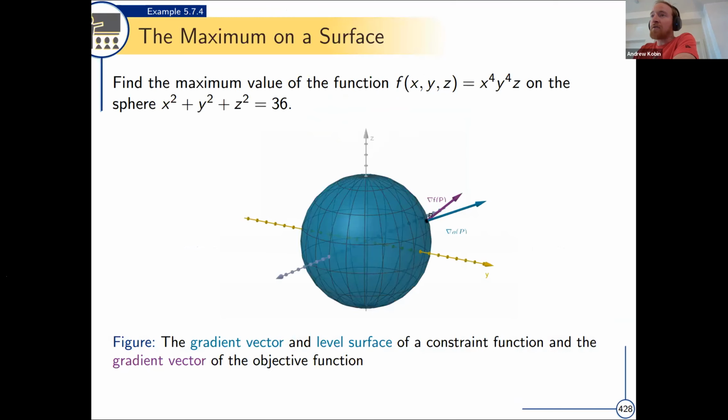Here's another problem that we can do. We said that the theorem applies to higher numbers of variables, so let's practice with one of these equations right away. We have some function f of x, y, z defined by this equation that's defined just on the sphere, which is the set of points in x, y, z space satisfying x squared plus y squared plus z squared equals 36. Since 36 is 6 squared, you can think of this as all of the points in 3 dimensions that are a fixed distance of 6 units away from the origin.